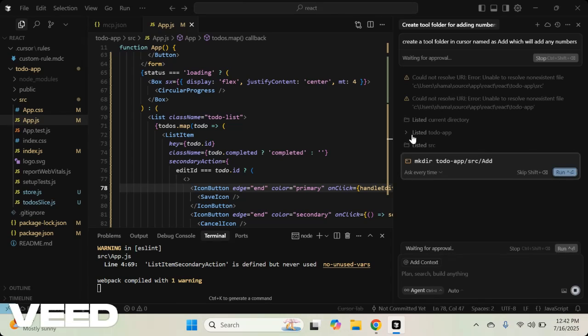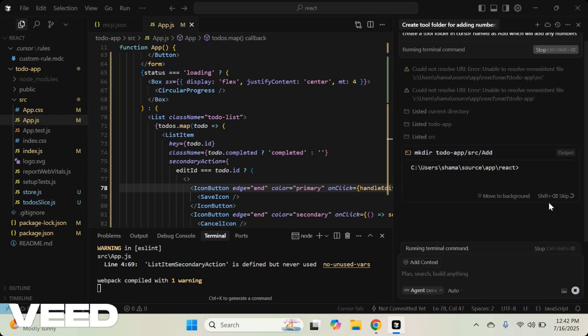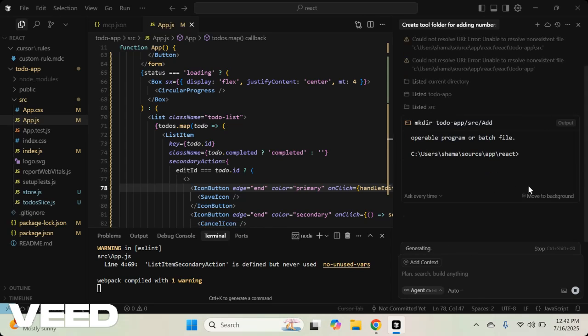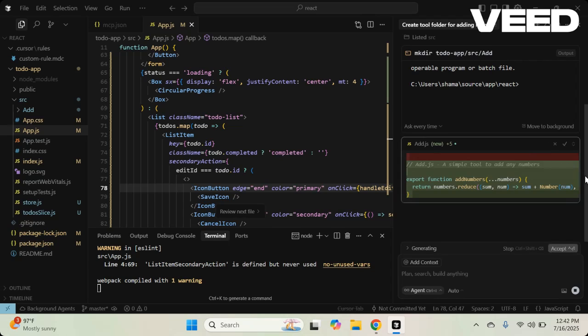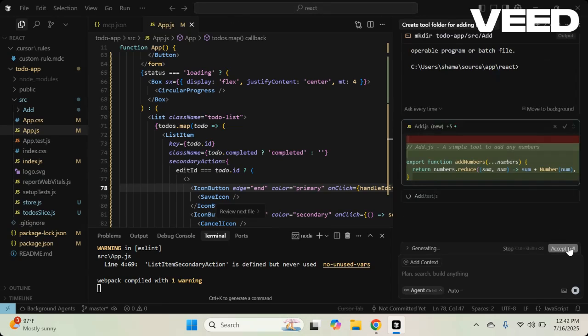Sorry, it is going into SRC and adding the thing. If it's adding there, fine. If you have a command prompt, it will directly add, otherwise it will throw an error. You can set the default terminal to command prompt, so it will do that for you.